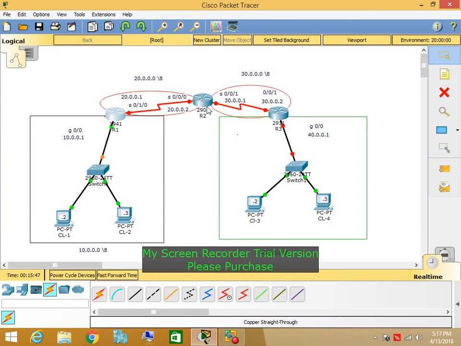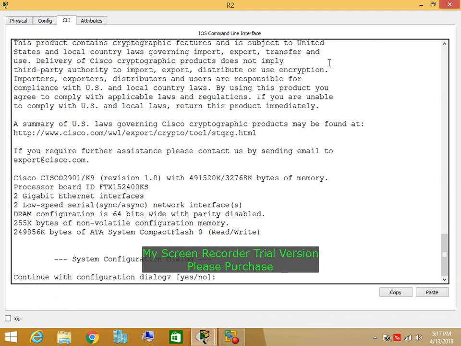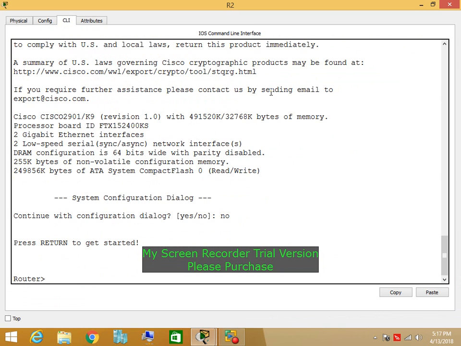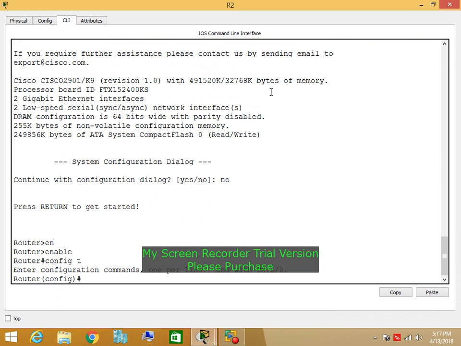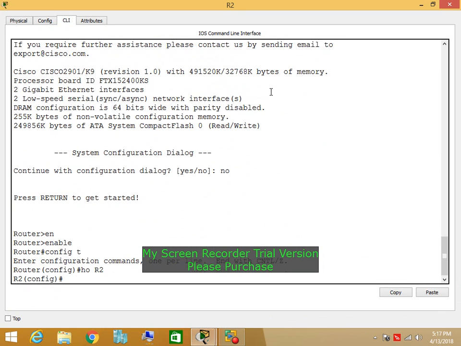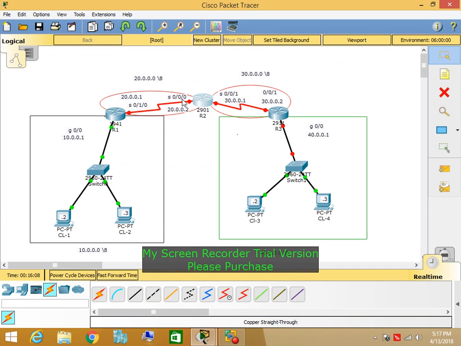Now I will go for router 2. On router 2 you can go to CLI mode, no command, enable, configuration terminal, hostname we have to give R2. Then we have to configure the interface. I have two interfaces on router 2, 0/0/0 and 0/0/1.